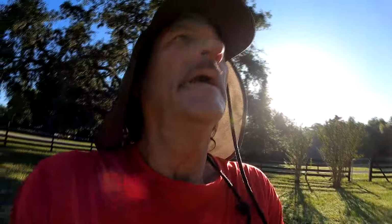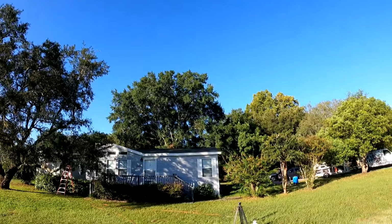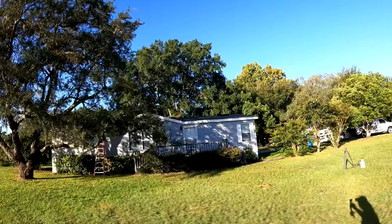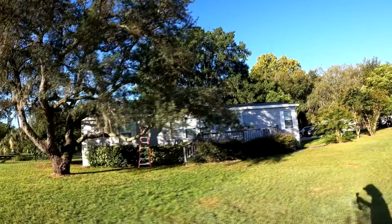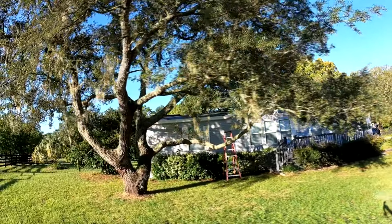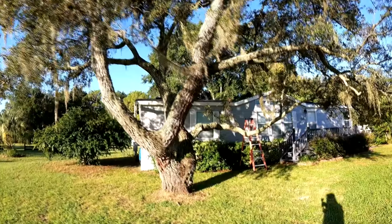Let's get after it. All right, look at that. Roof's looking really good. It's a dark greenish gray color. Look at the mobile home. It's beautiful looking now. Oh yeah, that looks good up there. Very, very good. All the bushes have been watered.